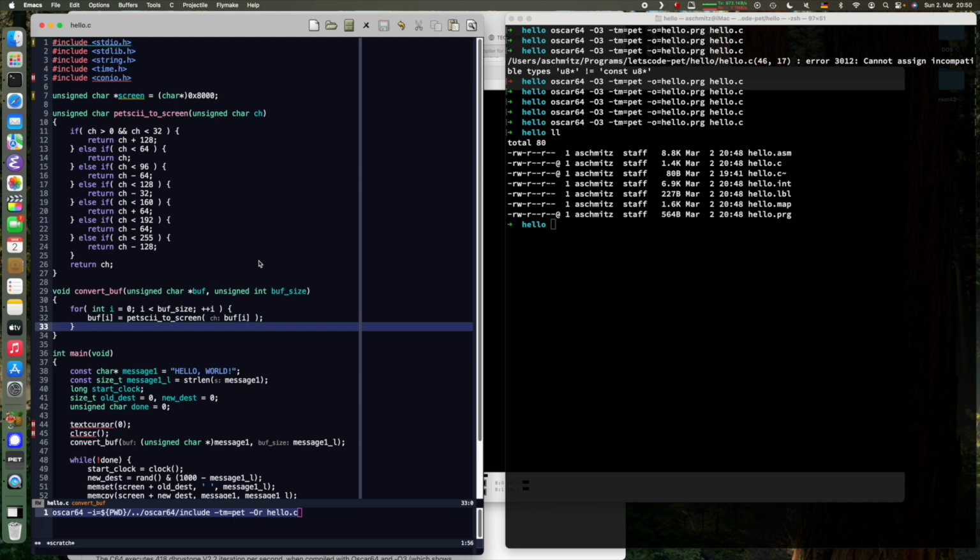I think the OSCAR 64 compiler is great if you don't know much about 6502 assembly as I do, but I can look up the memory map and see what the 0 page contains, where the hardware is, how to interact with the hardware directly, and use my C coding skills to do exactly that.